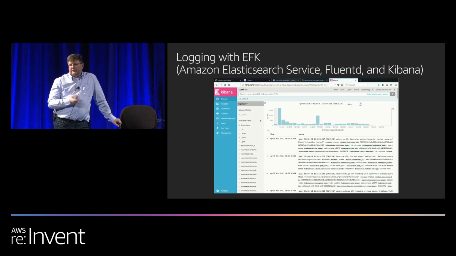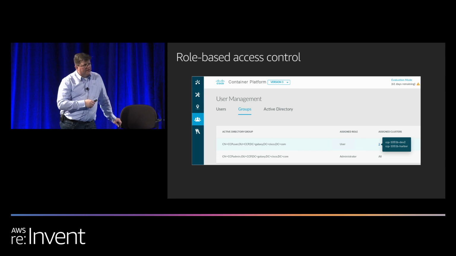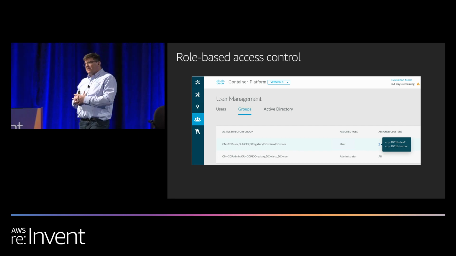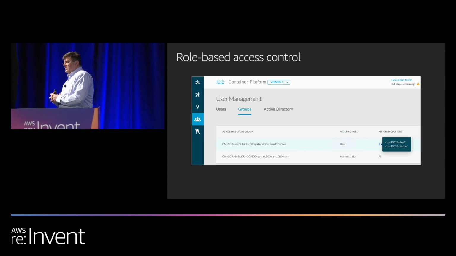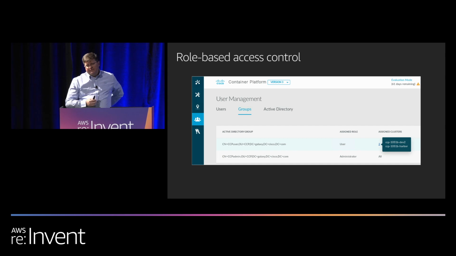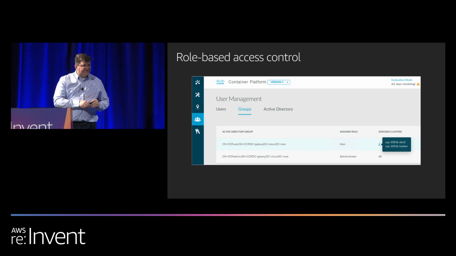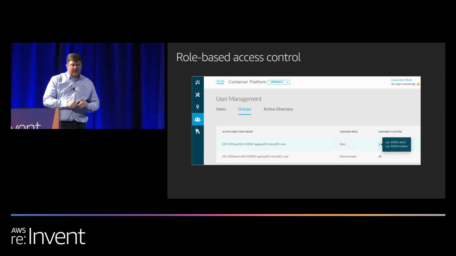But again, this is stuff that's fully supported from Cisco out of the box, because what we've also added here is our role-based access control. This can be a single control plane that can manage multiple tenant clusters across multiple on-prem environments. They can have multiple AWS accounts in this environment space as well. Getting back to the on-prem solution, when you match this up with an Active Directory solution that we have right now, and we have other solutions for authentication coming down the road, you can assign groups to certain levels of access in these clusters.